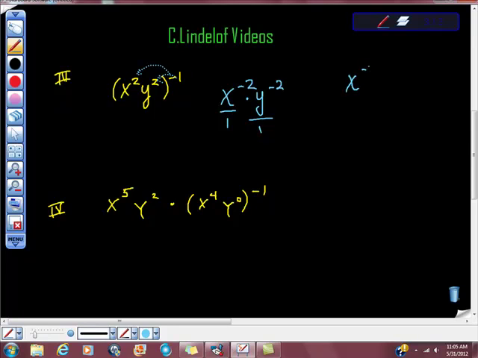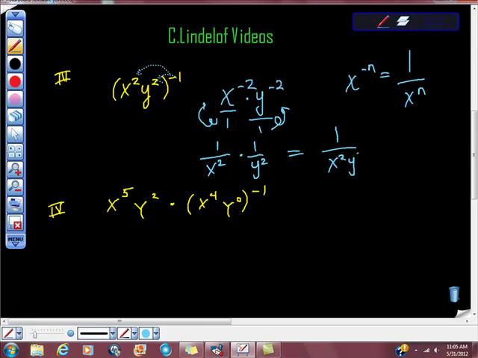And then what we know is this. If we have x to the negative n, it is the same as 1 over x to the positive n. What we need to remember is that negative exponents make fractions. Negative exponents cause fractions. Negative exponents don't cause negative numbers. So we're going to take the reciprocal of this one and the reciprocal of this one. So it's going to flip them over and get 1 over x squared times 1 over y squared, otherwise known as 1 times 1 is 1, x squared y squared. Hopefully you're seeing the pattern here, and I think this is going to be very doable as you keep practicing this.